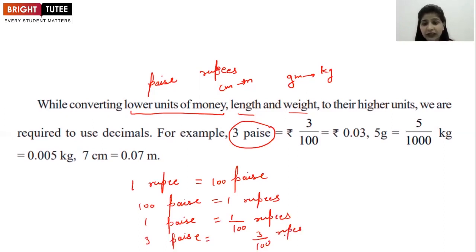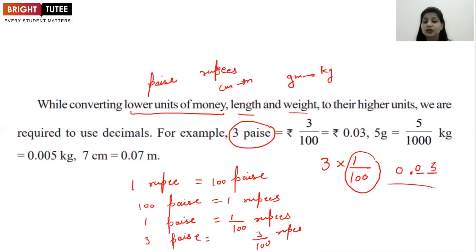Now what we are doing? We are dividing 3 by 100, which can also be written as, there are 2 zeros in the denominator, we have 100. So can I write it as 3 into 1 upon 100? This is 100th place, right? So 3 is going to be at 100th place. After the decimal, this is the 10th place, this is the 100th place. 3 will be written here, and before that we just have to mention zeros. So 0.03 is the answer for 3 upon 100.